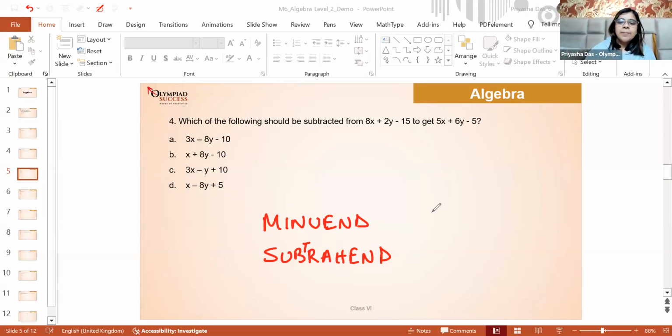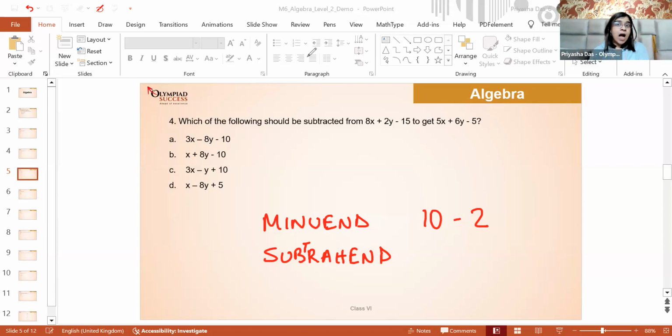If I say 10 minus 2, which is the minuend and which is the subtrahend? Can you people tell me in the chat? 10 is the minuend or 10 is the subtrahend? You can just type M or S. Okay, Ridhi says 10 is the minuend, M. What about others?